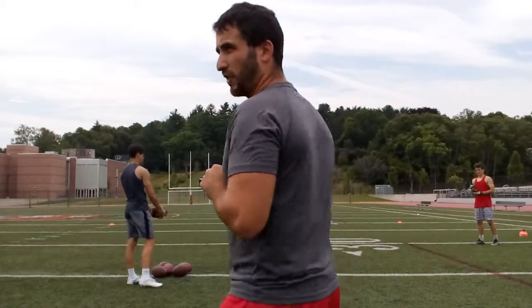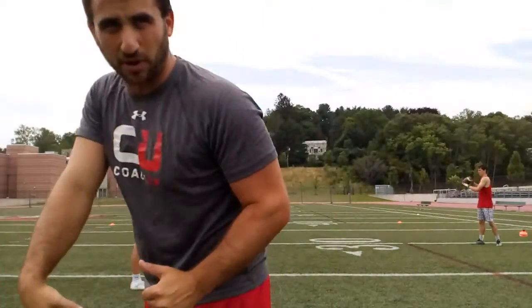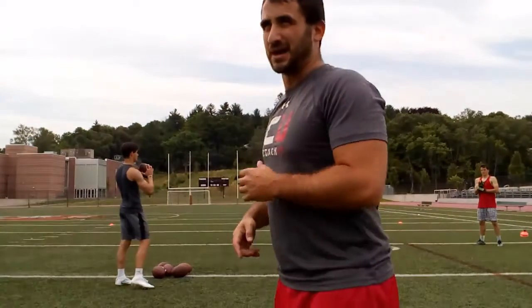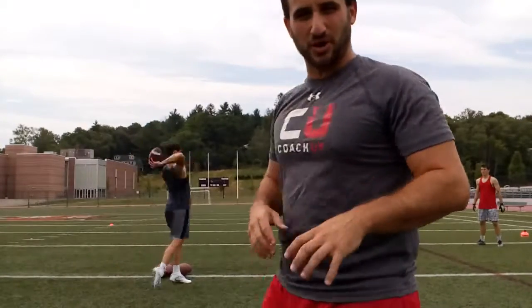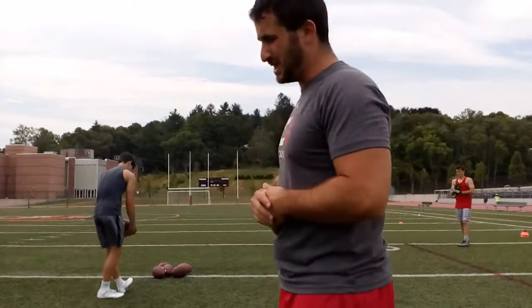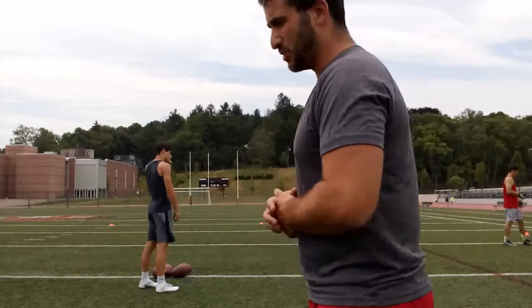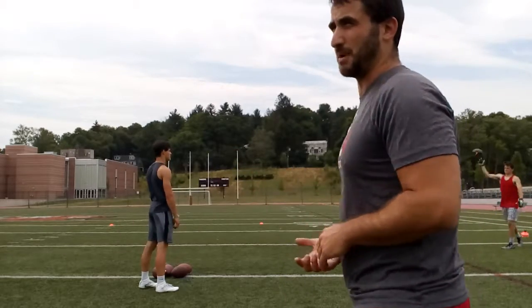He's going to hitch step and hopefully as he hitches, Andy will be just making his cut — that's when the ball will come out. On a square in, it kind of depends if you're going against man or zone. Sometimes you're going to hit that pass right away, and sometimes you're going to let it break inside. Against man, a lot of times you might be a little bit more patient with it because the guy might still be on you.